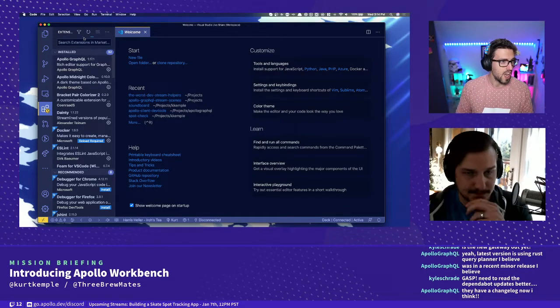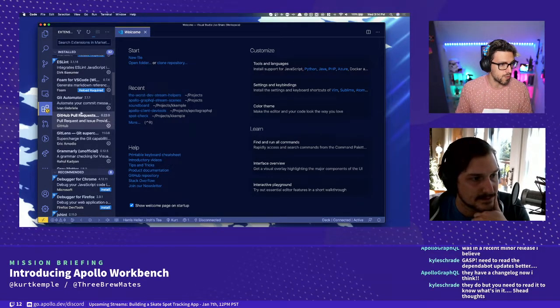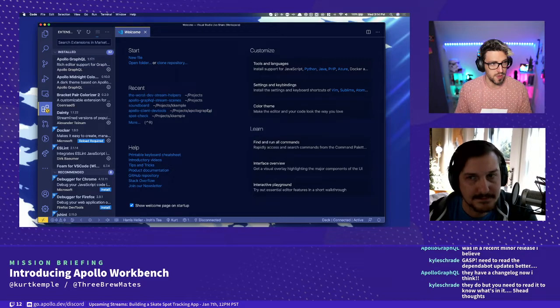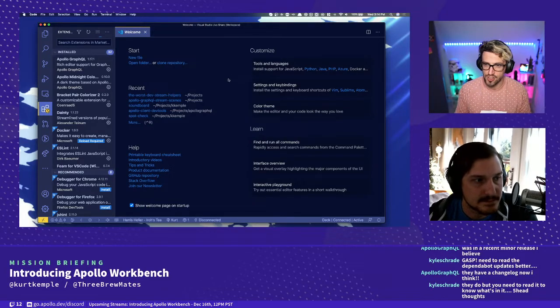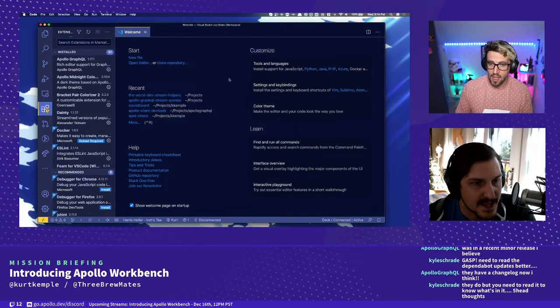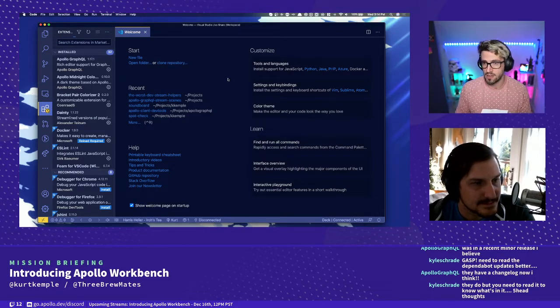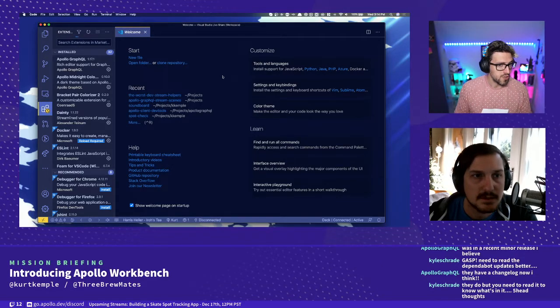Very cool. I believe my extension is still installing right now, but as soon as it's done, we'll flip over and start taking a look at it. Hopefully it goes smoothly because I am doing a VS Code live share. So I'm not really sure what the implications are there. I guess we'll have to see. If we have to reload, we might have to redo a live share. Only time will tell.